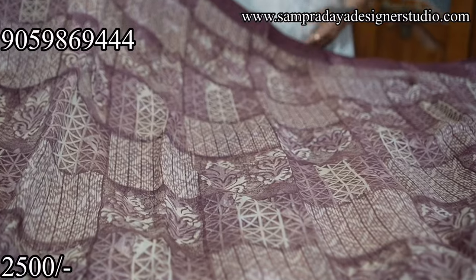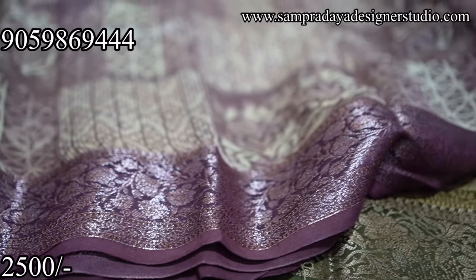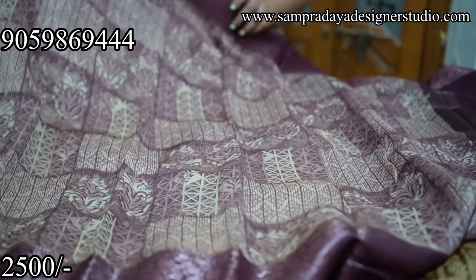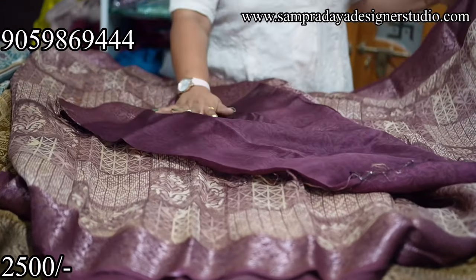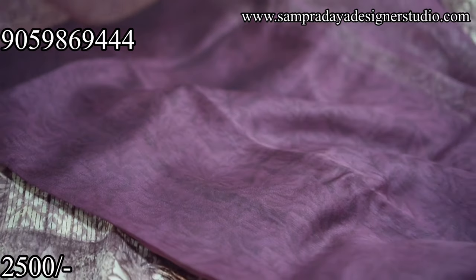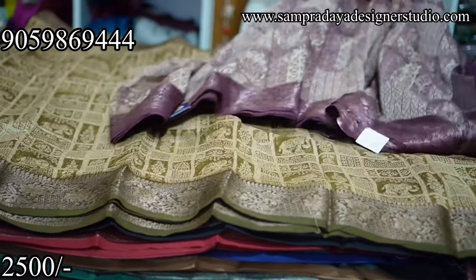Next touch is a light onion pink and dark purple combination saree with a beige colour. 2-3 block print designs with a 4-inch and 5-inch zari border. The same quality of sarees with digital print. The blouse is dark border colour with black colour self print and a 4-inch zari border. Take a screenshot and send it to us on Sampradaya Designer Studio.